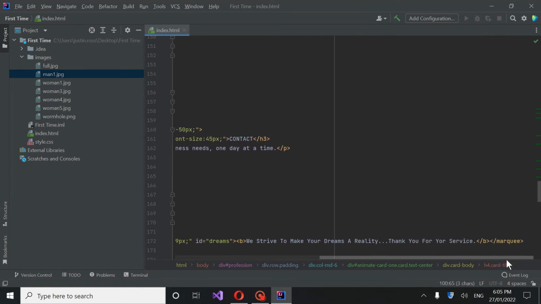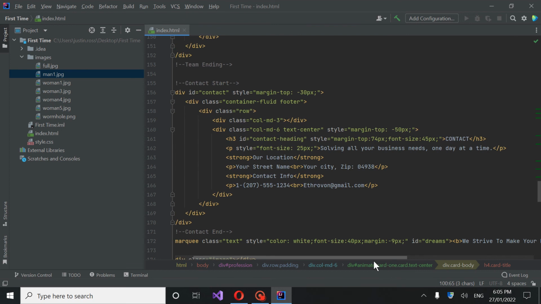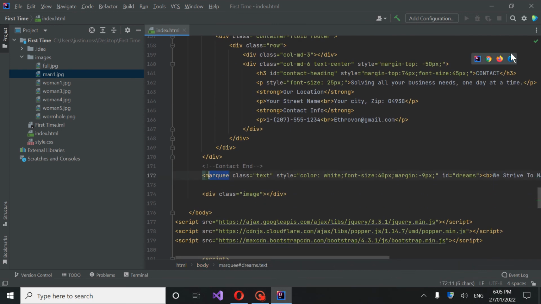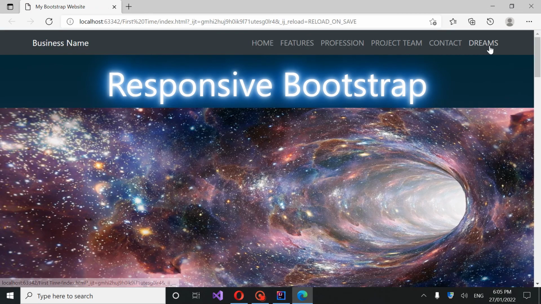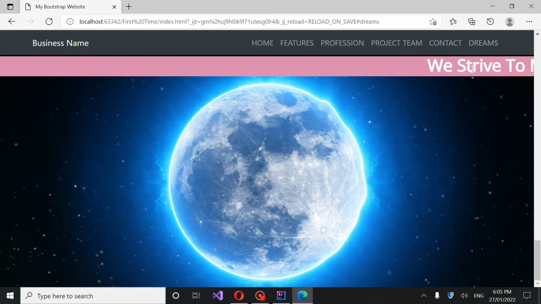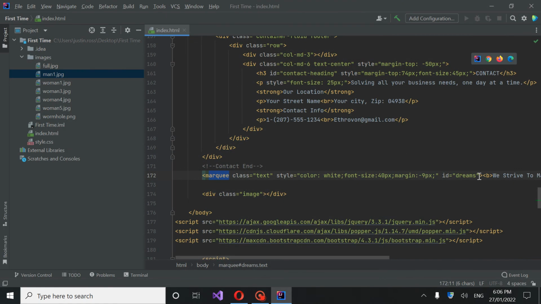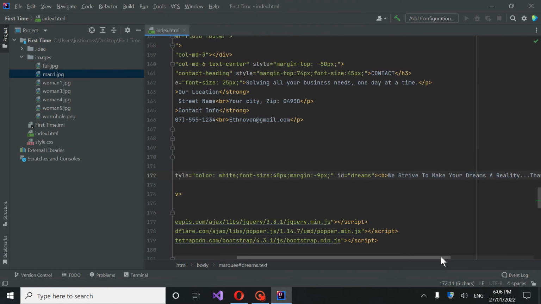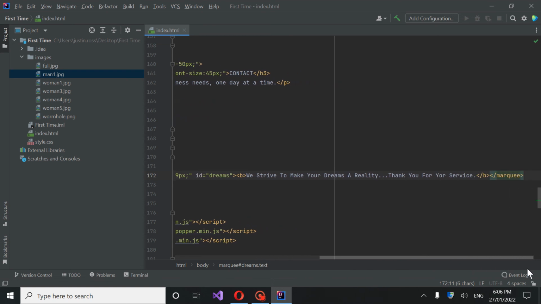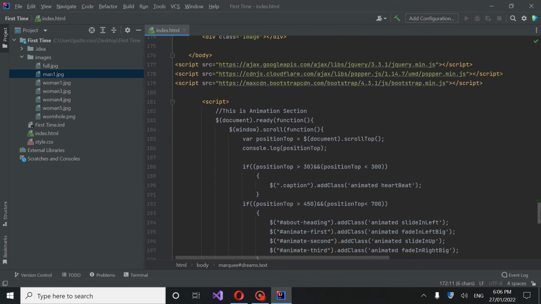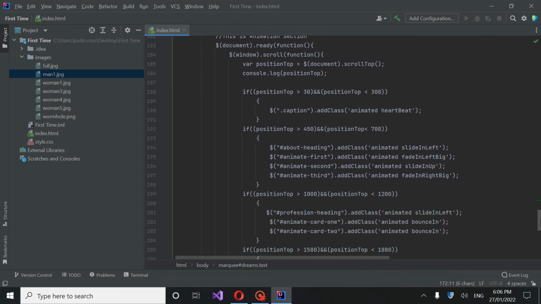But the cool thing is that I'm hooking you guys up with something cool that's for free that you're all welcome to use. The marquee tag is what you see right here. If we were to go down to dreams, it's all this lettering moving to the left. Just want to make sure you all get this. And this is all your script. You always want to make sure your script falls under your body. I'll just show you this real quick and then explain the style.